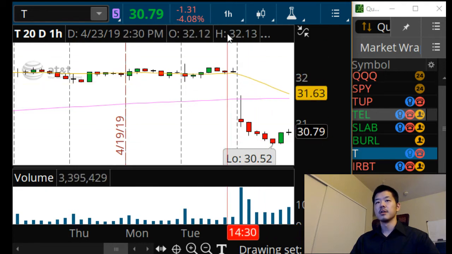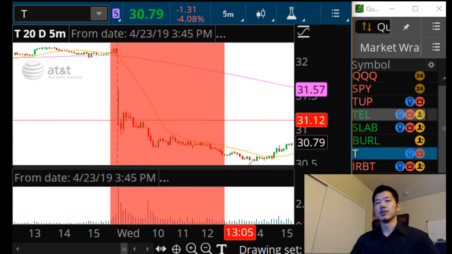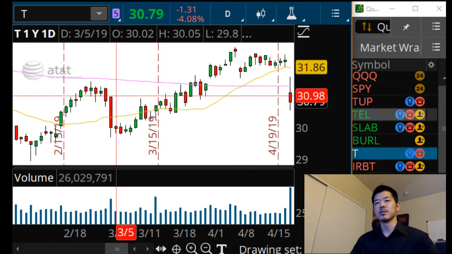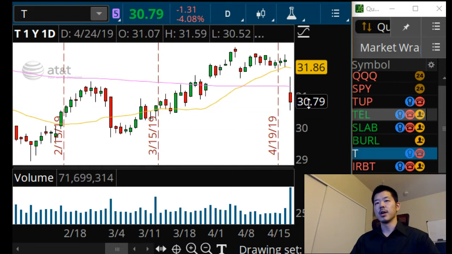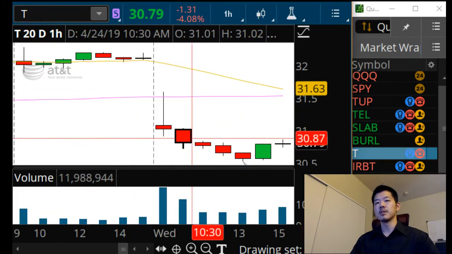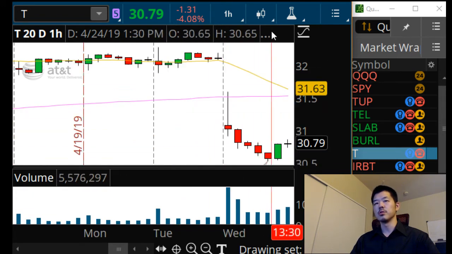I actually covered it once it made new lows, thinking it's probably not going to move much there because it's AT&T, there's support to the left, and I covered it way too early. But it's encouraging to see that we're getting nice follow through. So if you were trailing this as an all day hold, you're out there over 30.65 as the hourly breaks.